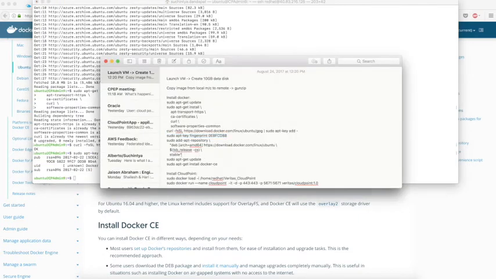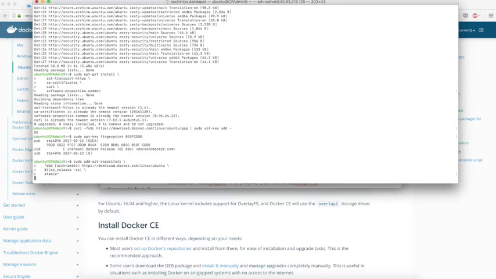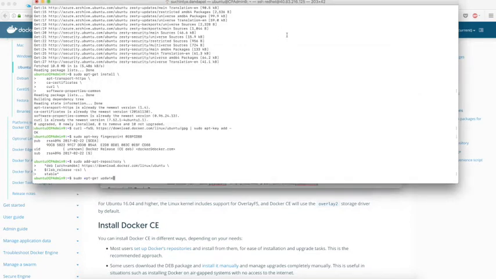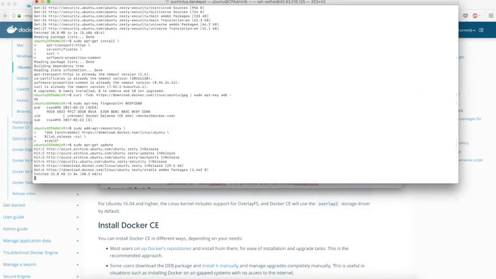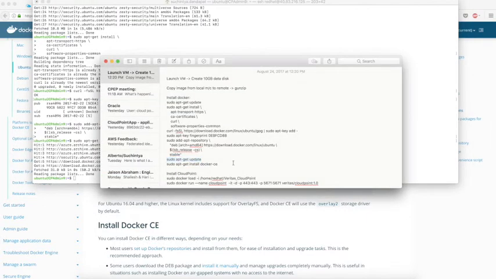And then I'm going to now add the repository for Docker Community Edition. Okay, repository added. Make sure that Ubuntu knows that there's a new repository. Okay, and now let's install Docker.